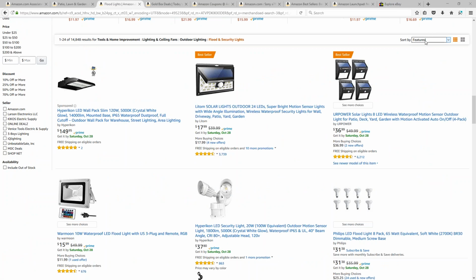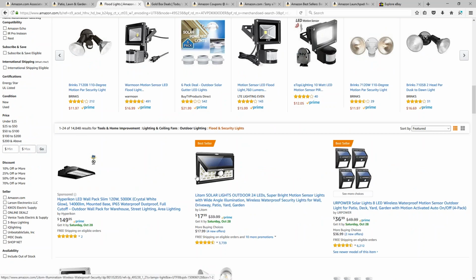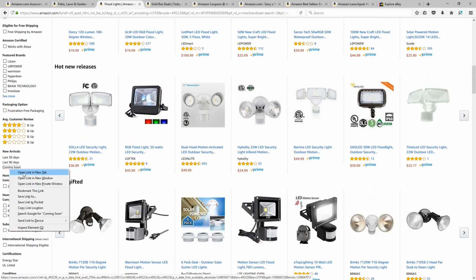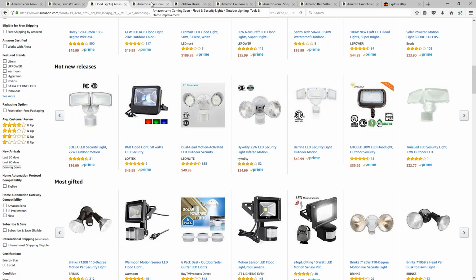Now, another thing that you can do is use this sort by box. You can sort by average customer review and just see the ones that are ranked 5 stars to begin with. And then as you keep navigating through the list, you'll get to the lower and lower star rankings. If you're looking for a product that is a certain price, you might even want to sort them by price. So any of these different options in the left sidebar or in this drop down box will help you to drastically reduce the number of results that you will have to deal with.